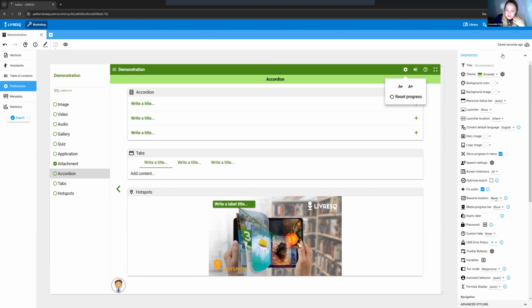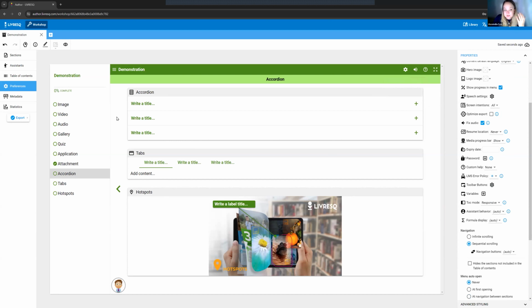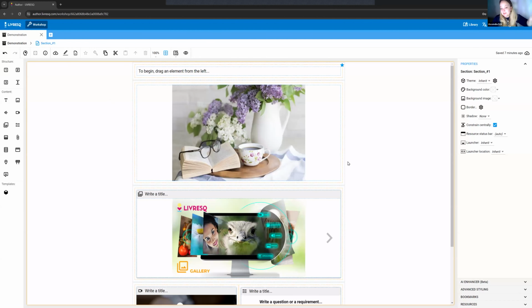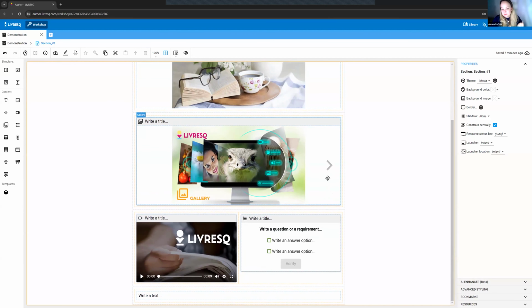Now, once we finish selecting everything, and you can do this for most of these things when you start working. So for instance, the colors and the buttons you can create right off the bat. You just create a new project. Again, a blank project, because now we're more advanced. You play around with this and then you start adding content. Or you can do as I did, where we created a new project, we dragged and dropped the content that we wanted to our sections, and then we made these decisions. It's even versatile in the way you decide to go about your lesson, the way you decide to structure your work and to create.